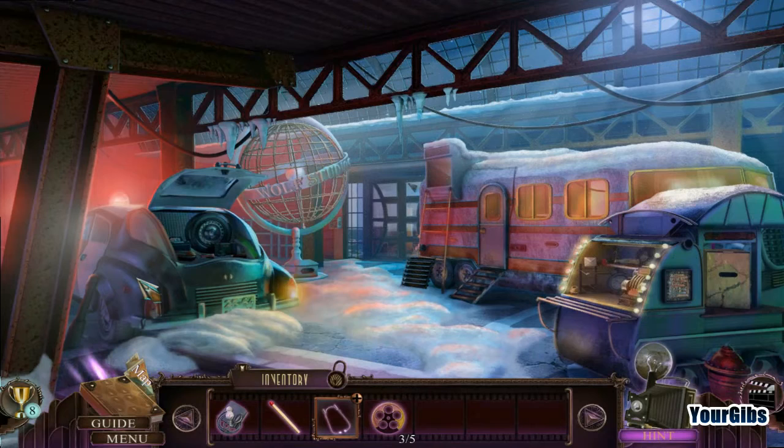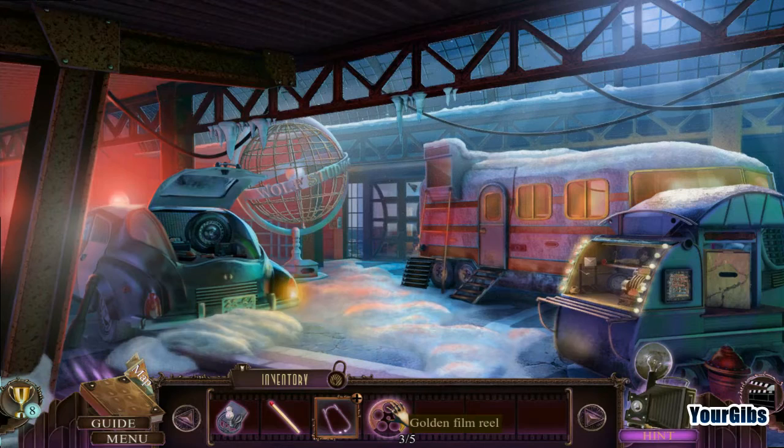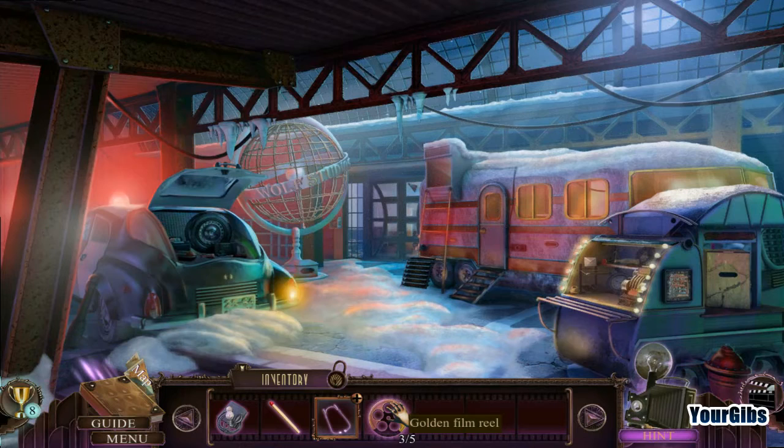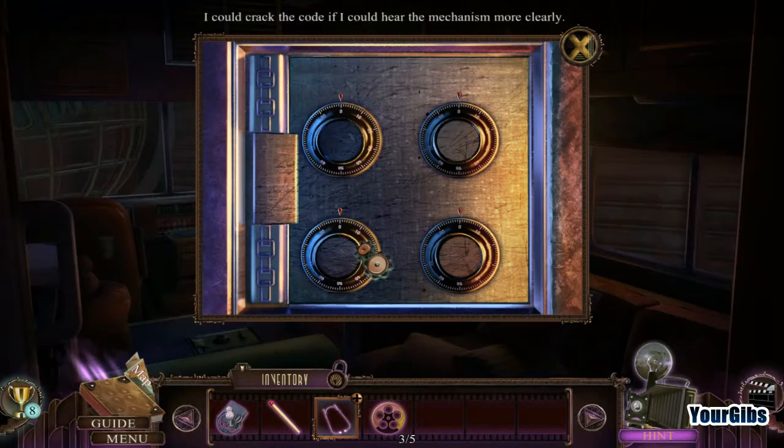Alright, let's see. Where do we want to go here? We have 3 out of 5 on the golden film reel, so we're going to have to figure that out soon enough. And we have a blood pressure arm thing, and we've got half of a stethoscope and a single match, which is kind of bizarre, but let's go back inside here, I guess. I don't think that's going to do me much good, because I still need to find that chest piece.